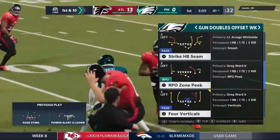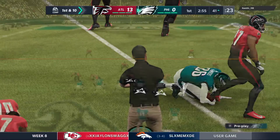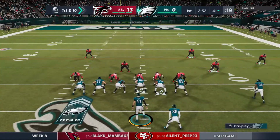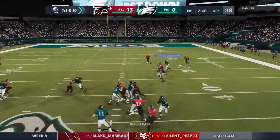I have to admit, I'm excited by that play call and the end result, because this is a team that's down big early in the first quarter, and a lot of teams will just panic, abandon the playbook, and just start firing the ball all over the place. It's way too early for that.